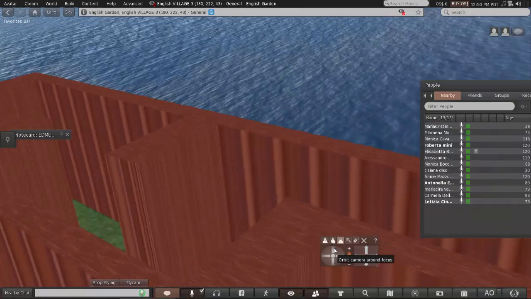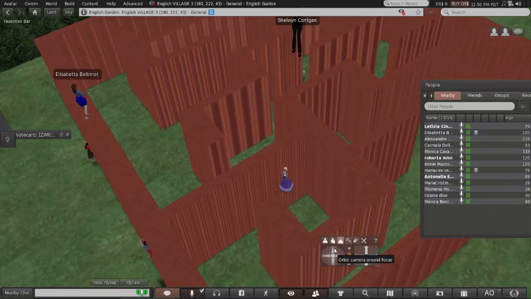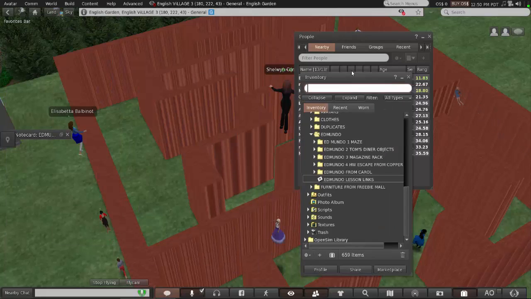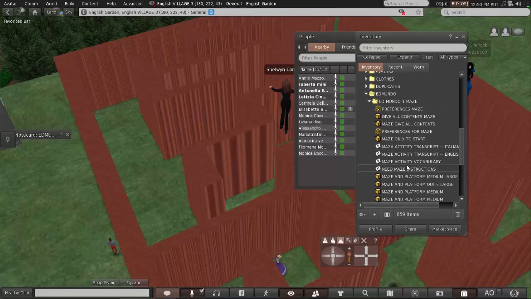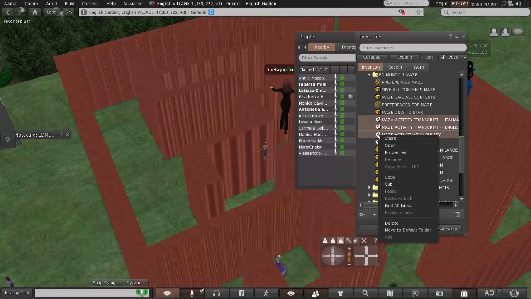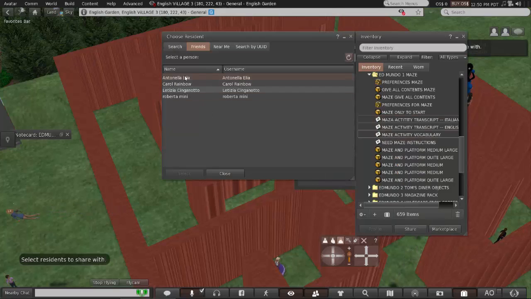Now I'm going to pass everybody a set of note cards. It actually has the instructions and a vocabulary list. Let's see, the maze. Okay, I'm sending you the video transcript. I did an Italian translation with Google Translate. I want you to tell me how ugly it is. I don't know if it does good translation. And then I've given you a vocabulary list that you would use for a very simple, low-level activity.